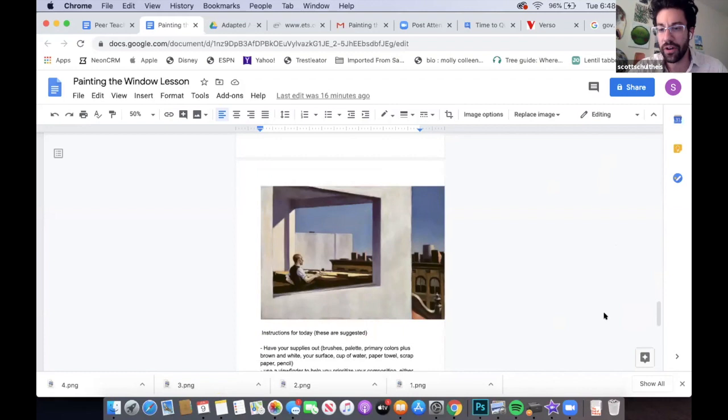Does anyone know this artist? You can just yell them out if you do. I bet some of you are just shy. It is, of course, Edward Hopper, who you may know.